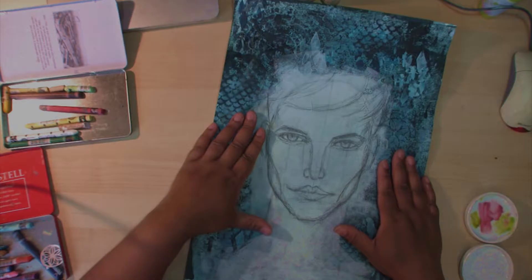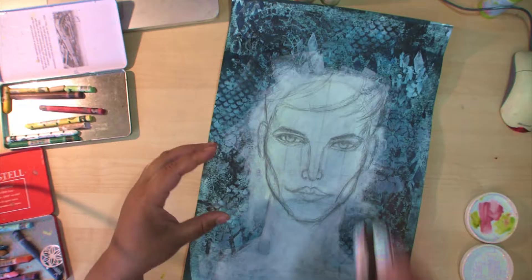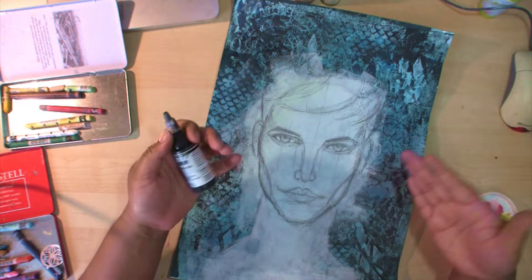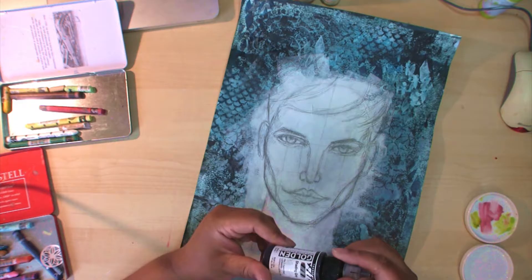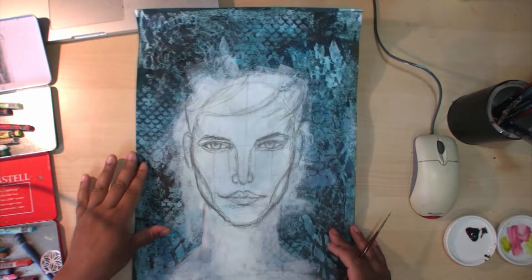So I'm going to now ink it with some shading grey — High Flow acrylics by Golden — which is nice for shading. It almost reproduces the same effect as a graphite pencil, and when you layer it the lines become darker. It also has a retarder in it which stops it from drying out quickly, so you can play with the layers for quite a while.